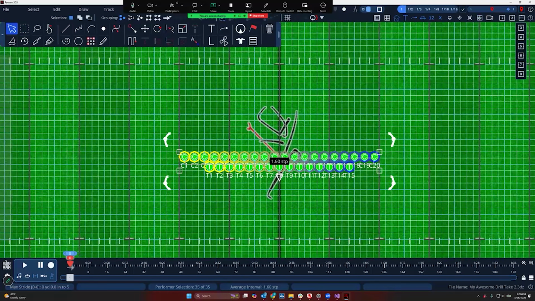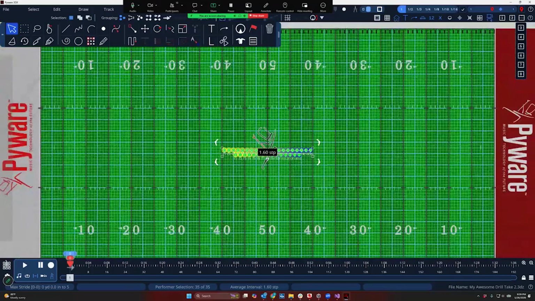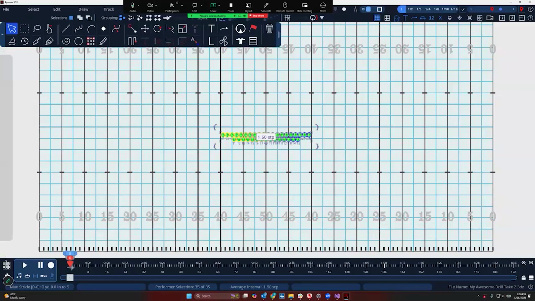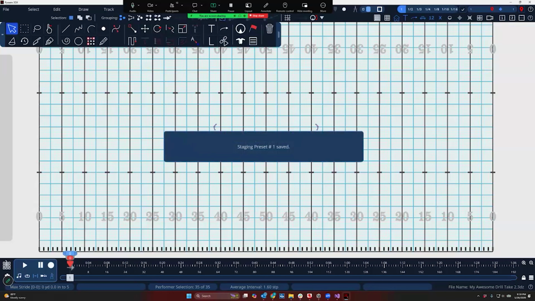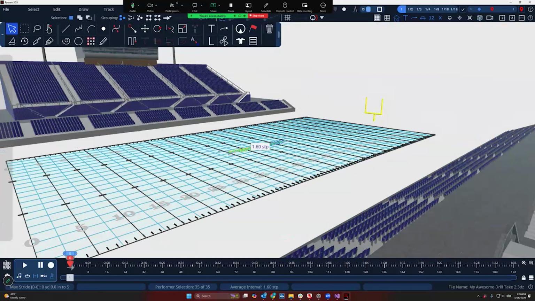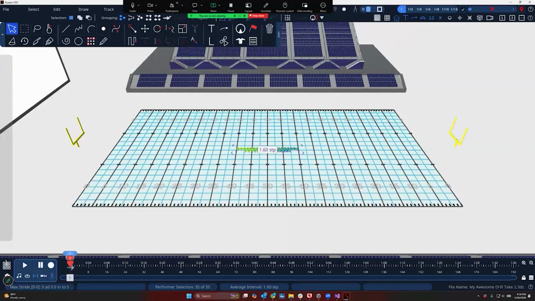So let's say I want to start with a design view. Let's zoom out, get where I want it. I want my design view to look like so. I've got my pucks, got my labels on. I want to keep this as staging preset 1. I'm going to double click on that and that's going to be saved for us. Okay. What I'm going to do is I'm going to get a setup for our real view look.